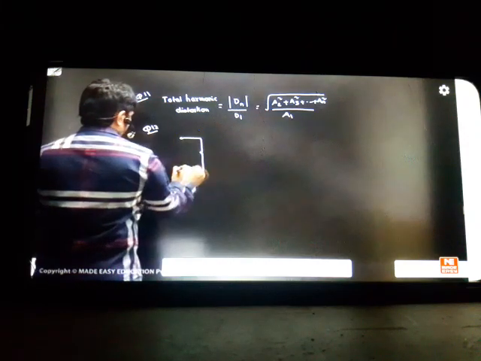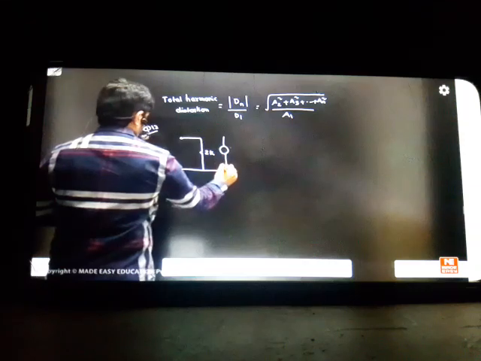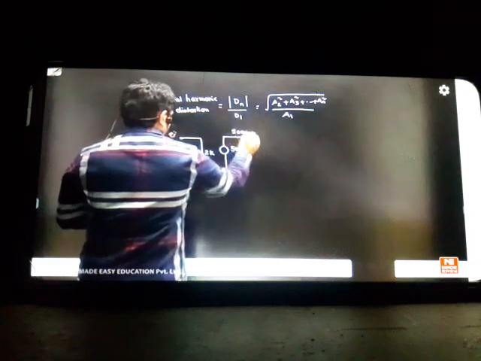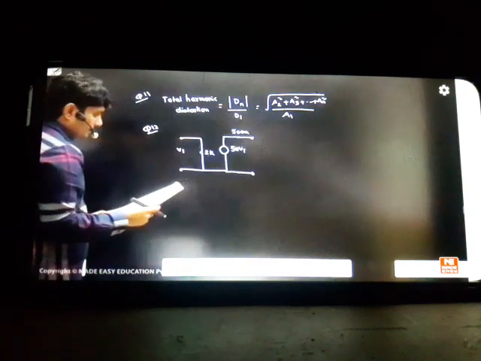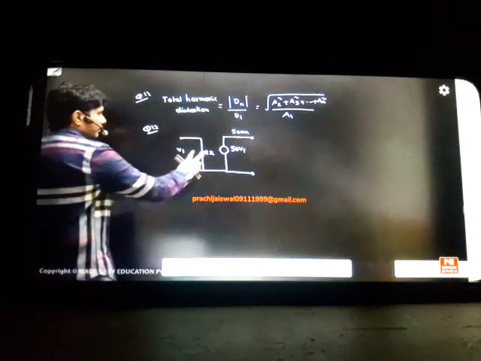Next, question number 12, if you see. 3 identical amplifiers have an open circuit voltage gain of 50. So you can see the diagram for this. 3 stages he has taken. 2K input resistance. Next the gain is 50 into V1. Output resistance is 500. You can see this is a voltage controlled voltage source. Whenever they give open circuit voltage gain, this is the structure which I taught in the class. Okay? High impedance, low impedance. This is high, this is low. This is V2. Like this he connected 3 stages.